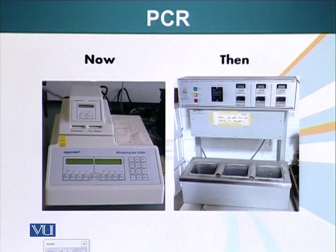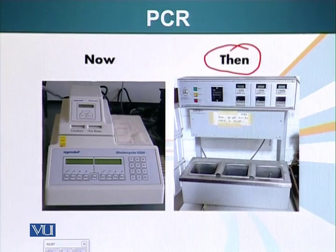The first initial machine which was used for PCR is depicted on the screen here. Kary Mullis is the person who invented this procedure. He received a Nobel Prize for that. As I've said, it had a great impact on human health and also society. You can see this machine has 3 chambers. These 3 chambers had different temperatures, and initially when people were doing this, they were physically carrying one reaction tube from one chamber to next.